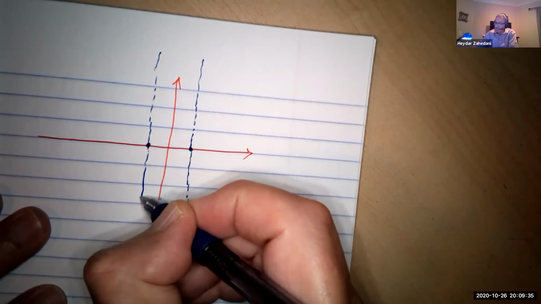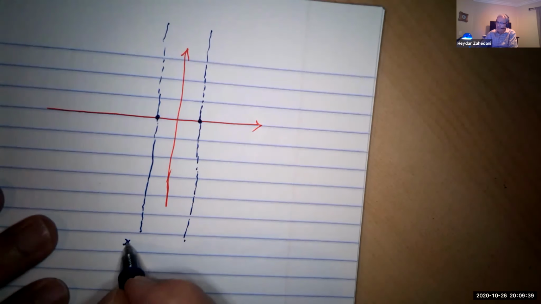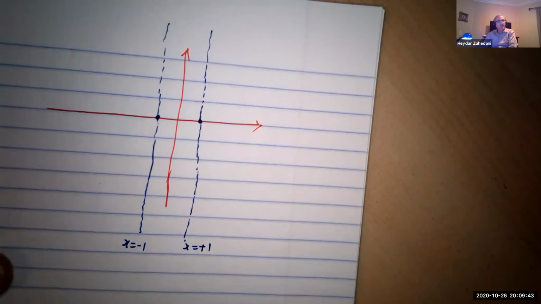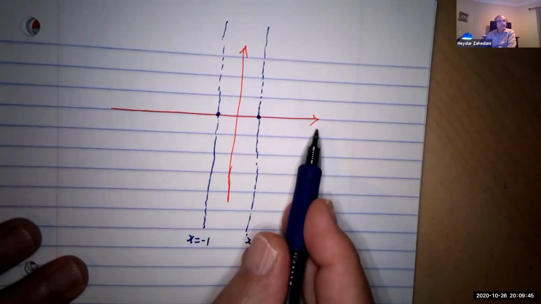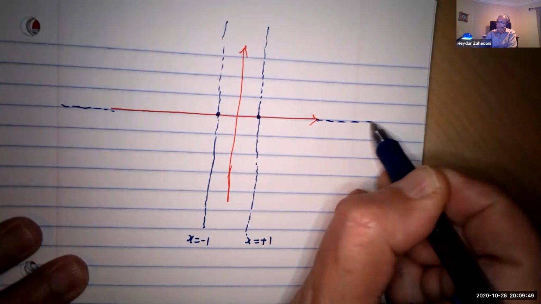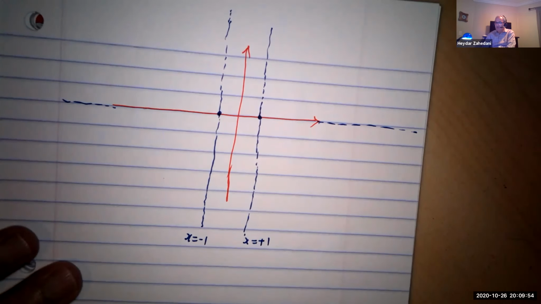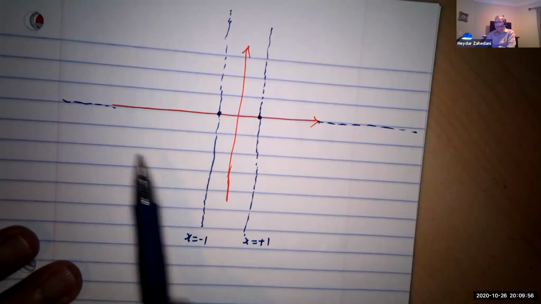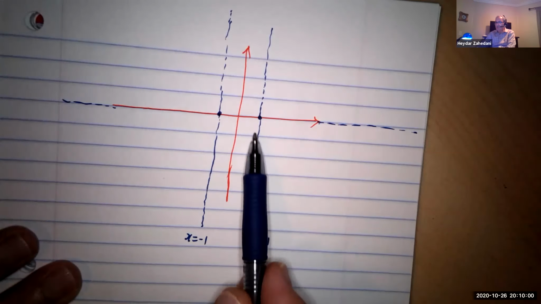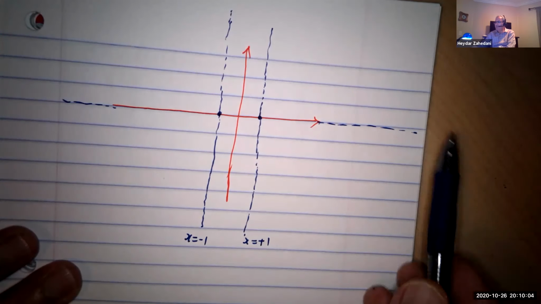These are going to be vertical asymptotes. x equal to negative 1 is one of them, and the other is x equal to positive 1. Your horizontal asymptote is the x-axis, y equal to 0. So this is the other part, and you already got the preview. You know that you must be here. Then you are coming down through the origin, and this is your graph.